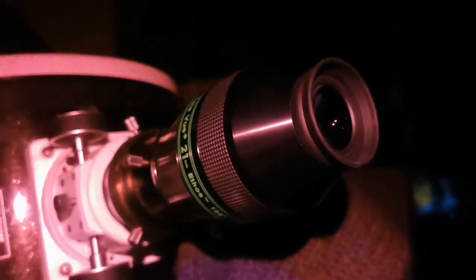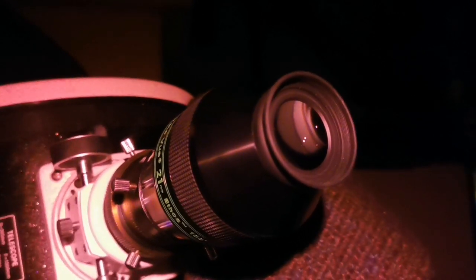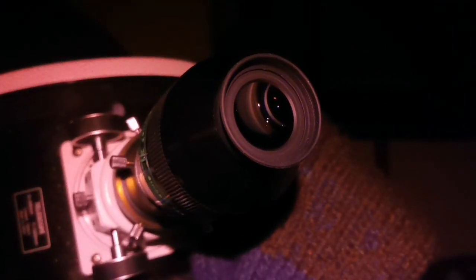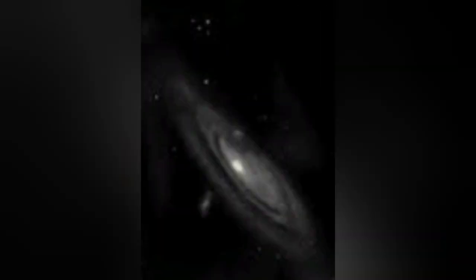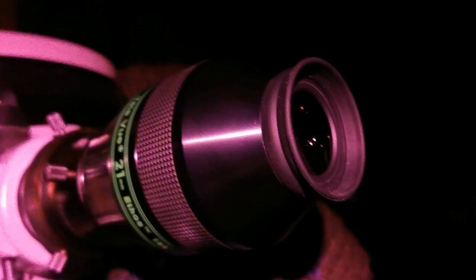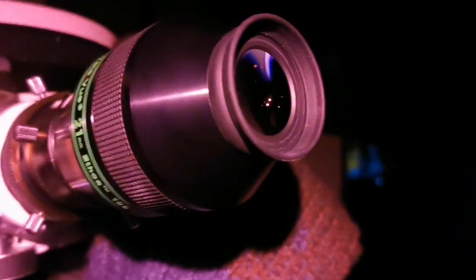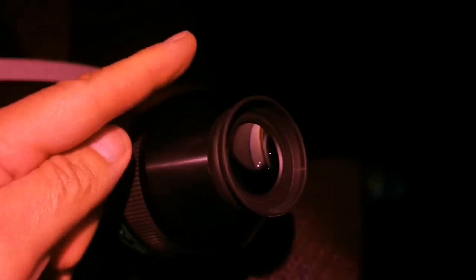I know that the halo which connects M31 to M110 is actually very difficult to even see in a 17-hour integrated photograph exposure, but visually I can see that. That's easy. Yeah, wow, this is the closest thing to that Explore Scientific. Let me use the Nagler Type 5 31mm, just to see how it is. Definitely a halo of brightness is bridging between M110 and M31, offset not exactly to the core, a little bit above the core in this direction. If it is M110, the light goes like that, a light bridge, in a kind of curve.